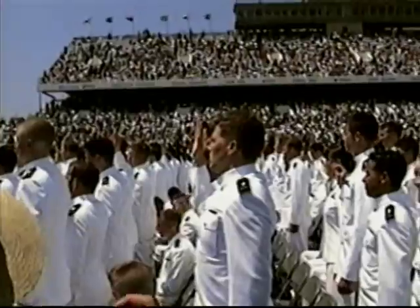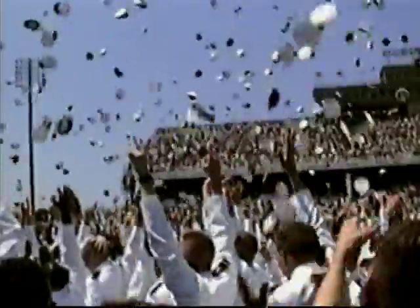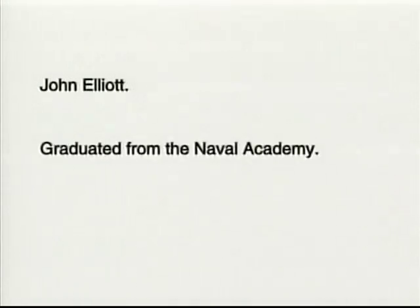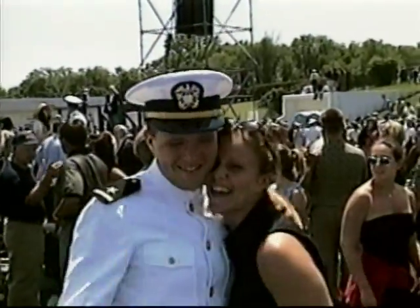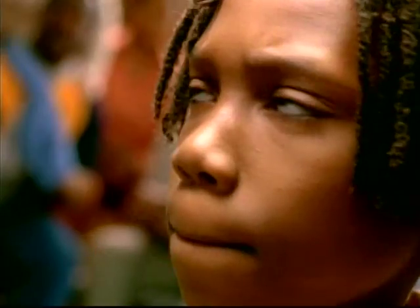I propose three cheers for those we leave behind. Congratulations. It's in paper now. Good job. Congratulations. Thanks. Proud of you. All right. Ensign Elliott. Who's going to salute him? Guys, who gets to salute him first? Come on, David. Let's go, David. Come on, David. You got the love.